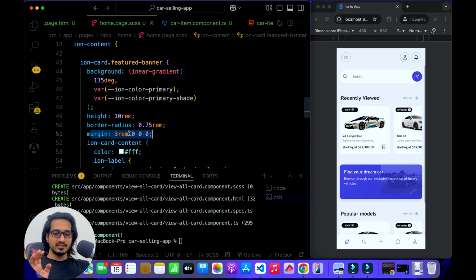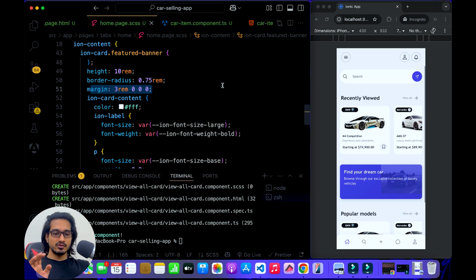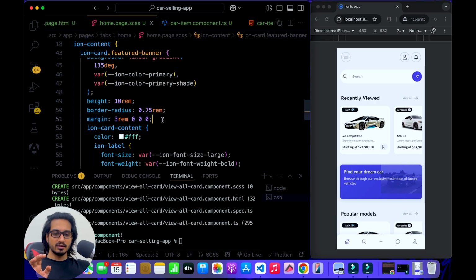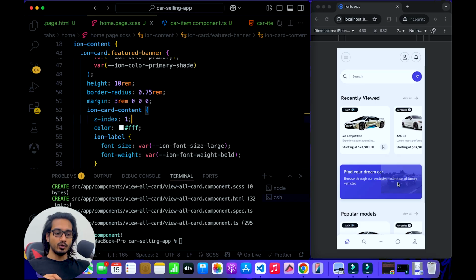So once that is done, in the iron card content also, let's look at this. This is very, very important because we have some margin at the top, okay, which is great, and nowhere else. So I hope you have understood this particular part. Let's move ahead and show you some more stuff within this iron card content. I will pass here Z index to be 1. As of now, it is at the top.